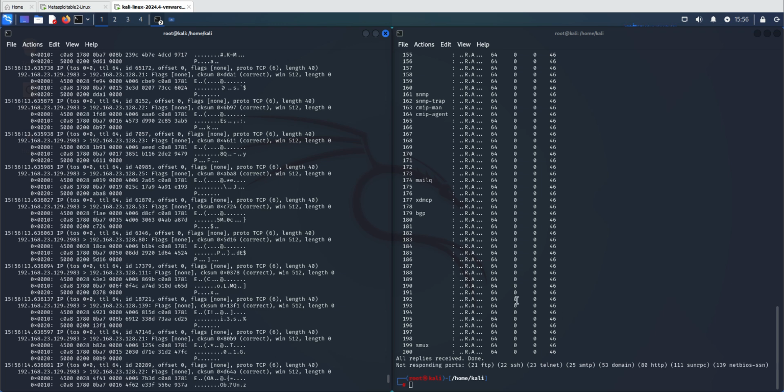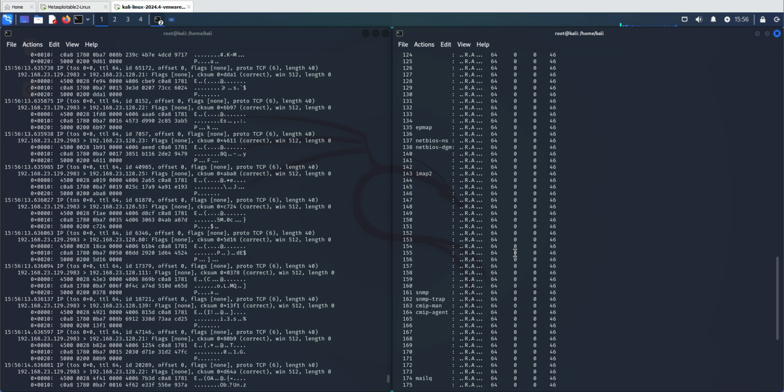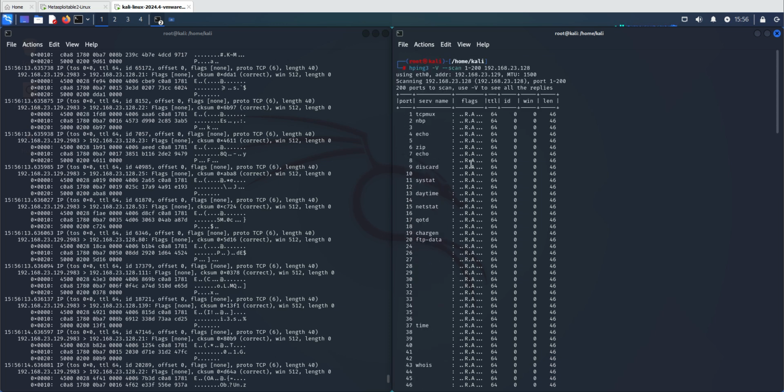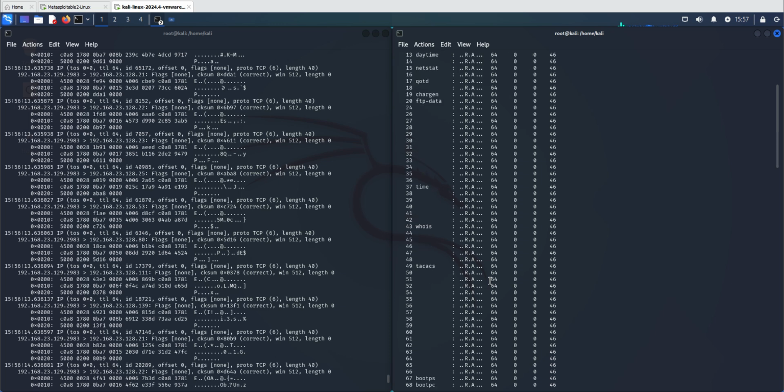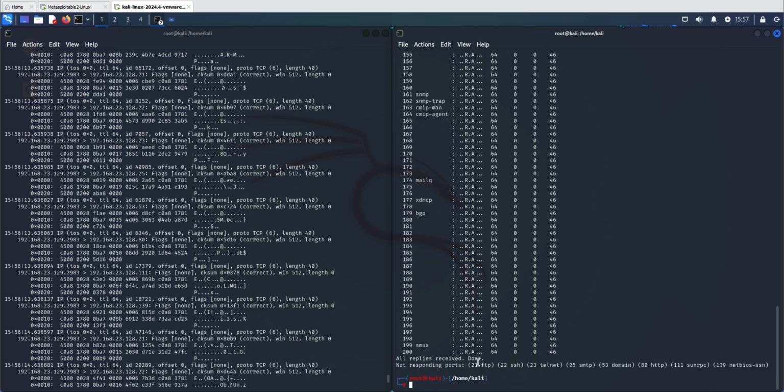Okay. Over here on my hping terminal, I get a reset acknowledge on all these ports, like port 6, port 7, which is the echo service. Reset acknowledge means these ports are closed for business. Okay. The ports are by default closed: daytime, netstat, and so on, and in the end it returns that all these ports are not responding based on my TCP packet. Okay. Now this means that these ports are not open.